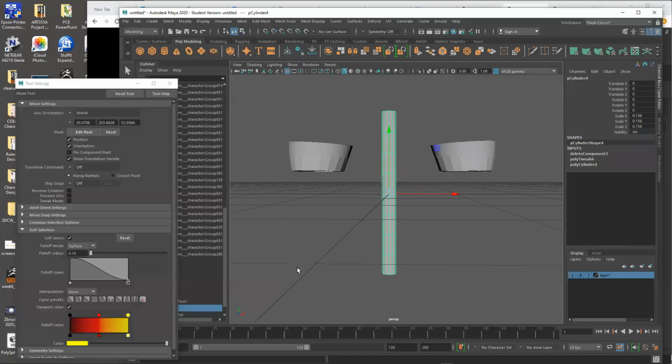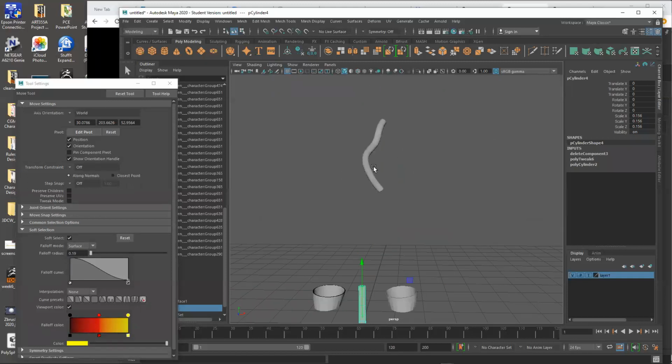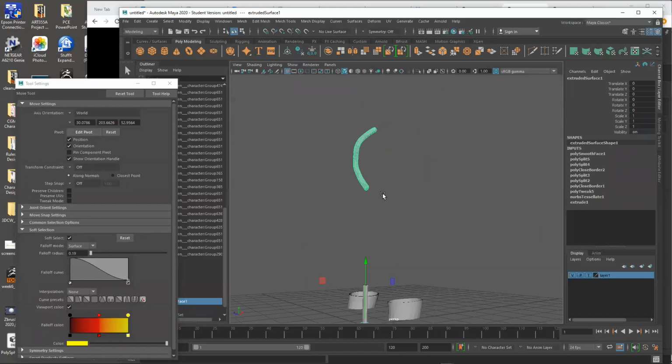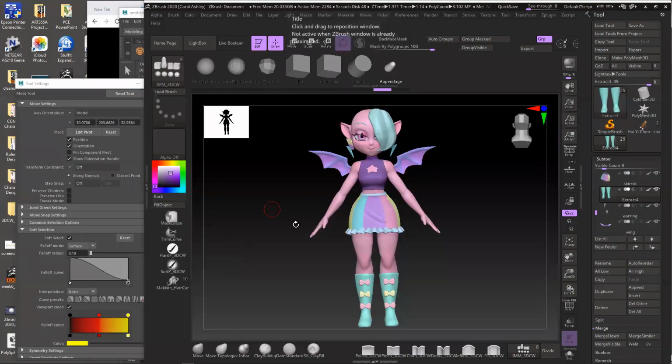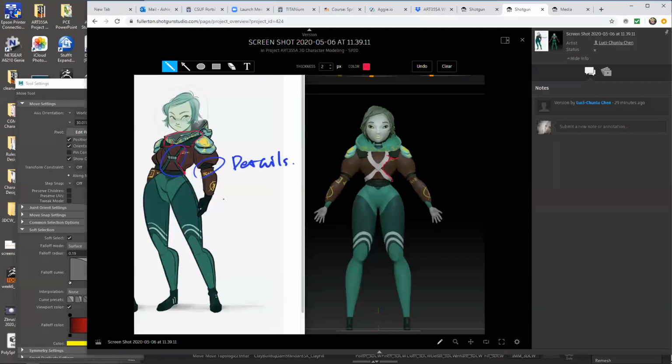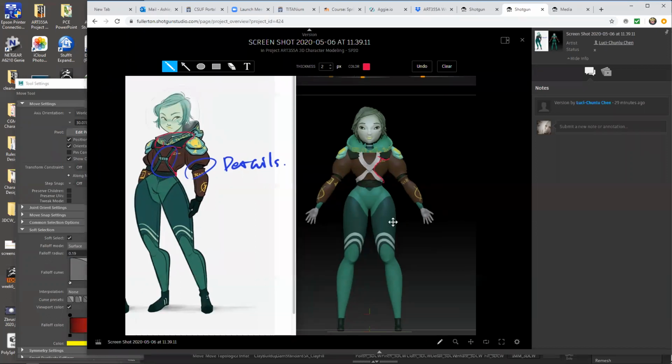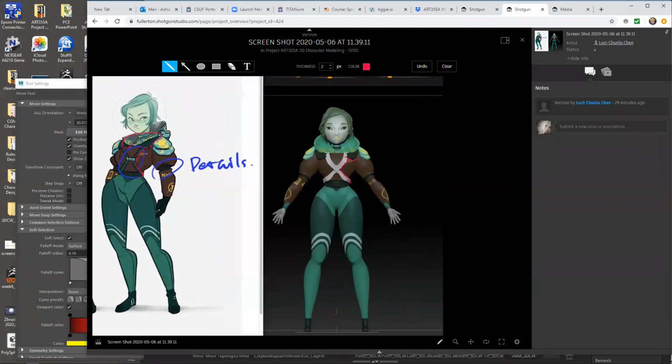And then I think you could probably just bend it around with the move tool a lot faster than doing the whole curve process I did up here. You can just form it to the surface of the character. Because to me, it looks like it actually is form fitting. So it is going around her jacket like you have it here. Yeah, that's it. Okay, thank you.